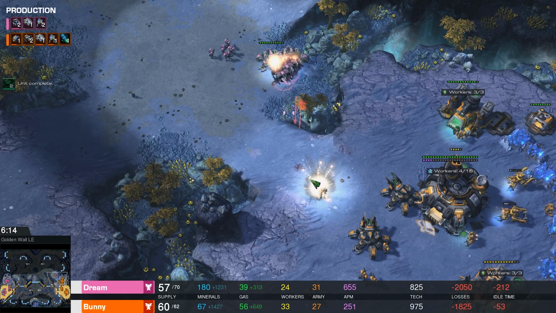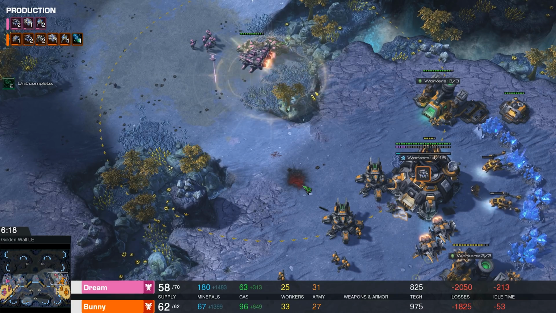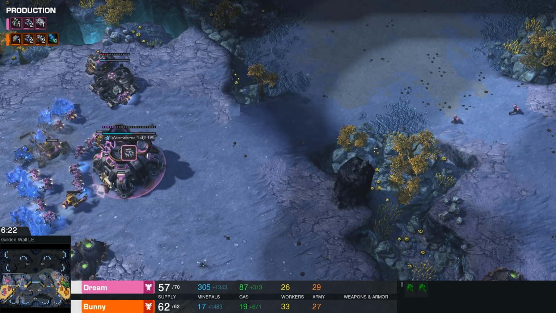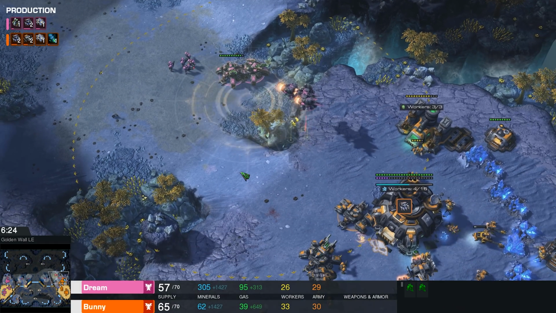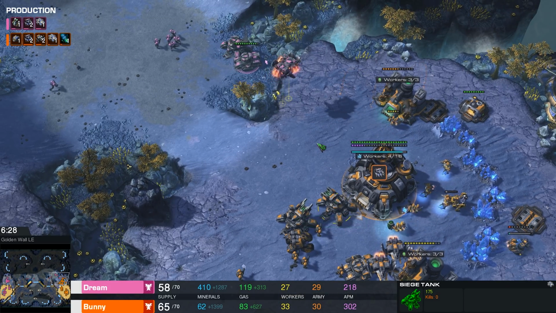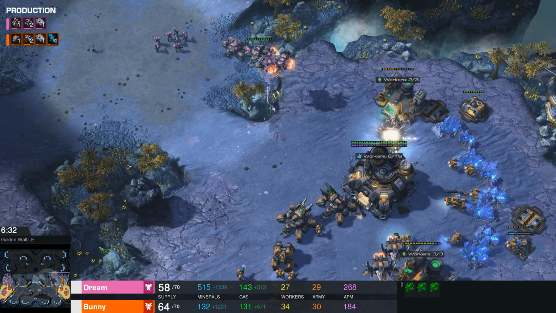This is still going to be something where Dream can potentially do a little bit of damage, though. I mean, he does have the additional Viking number here, which is really nice. Having that extra Viking out allows you to take that air dominance, and obviously once you have air dominance, you can use those siege tanks to their maximum potential. Right now, forcing Bunny to unsiege some of his own tanks. And yeah, he's gonna start a little bit of harassment.